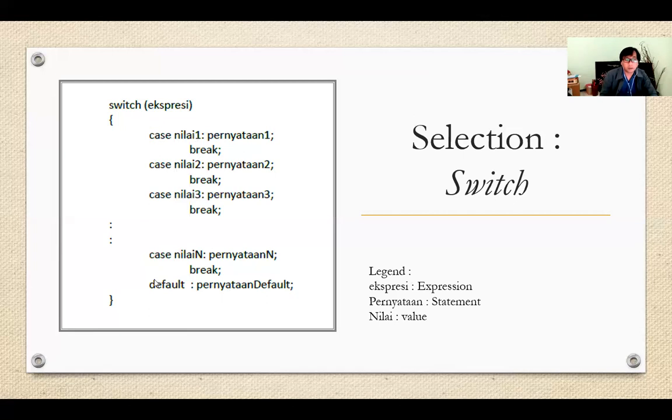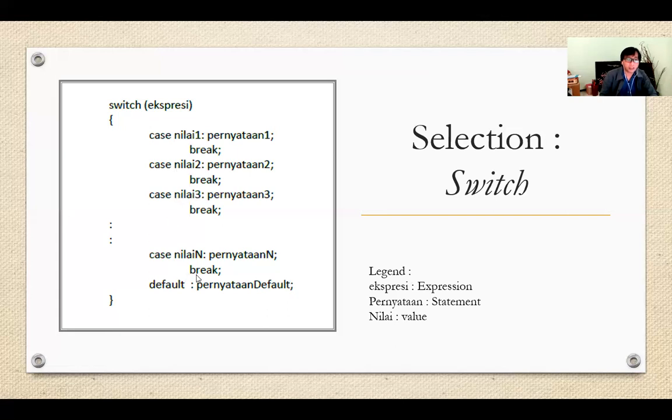This default is like an else statement, or like an else line of code. It's also optional. If you use the default, there will be no expected value. So if the expression value does not meet the expected selection value, then it will directly run the default statement, which does not require an expected value.